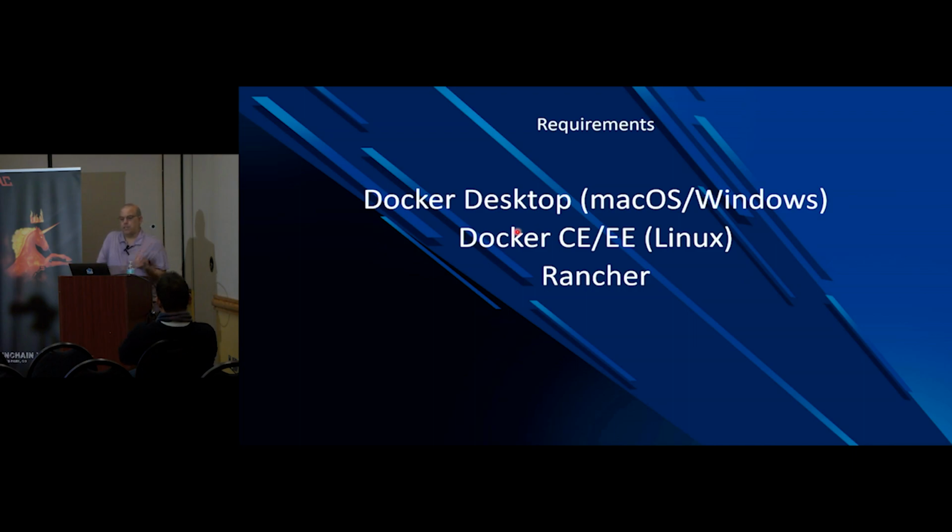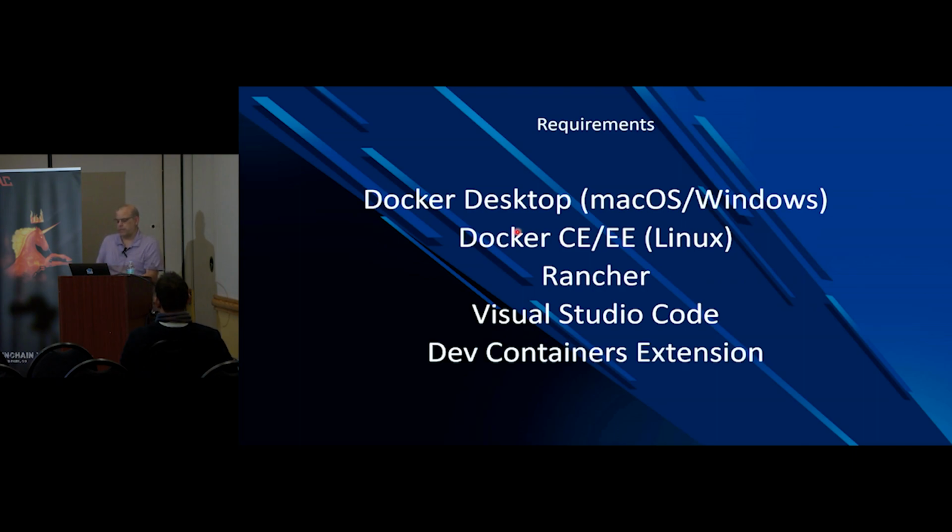Some of the requirements: you need Docker Desktop for either Mac or Windows, or you can actually do it with Rancher. Basically, you just need the Docker exe that runs containers. Then you need Visual Studio Code. That's free. You can go to microsoft.com/Visual Studio to download it. Then you need the Dev Containers extension.